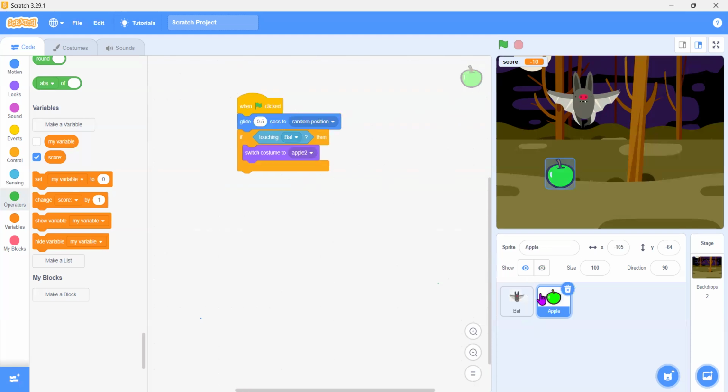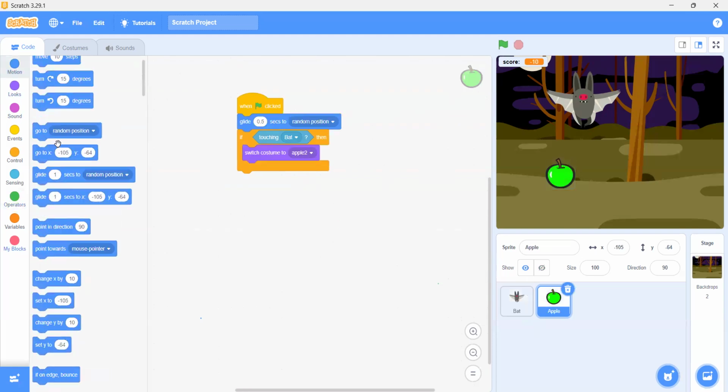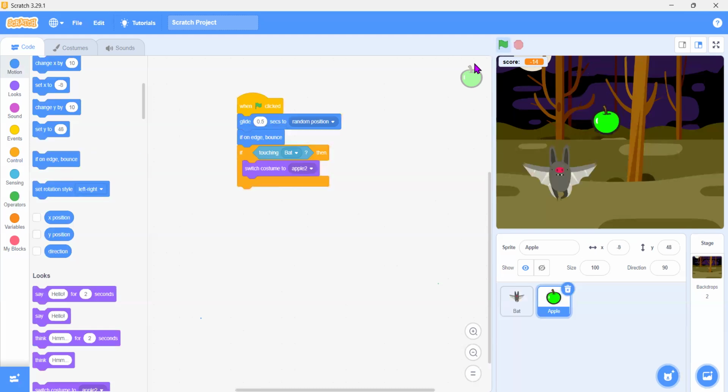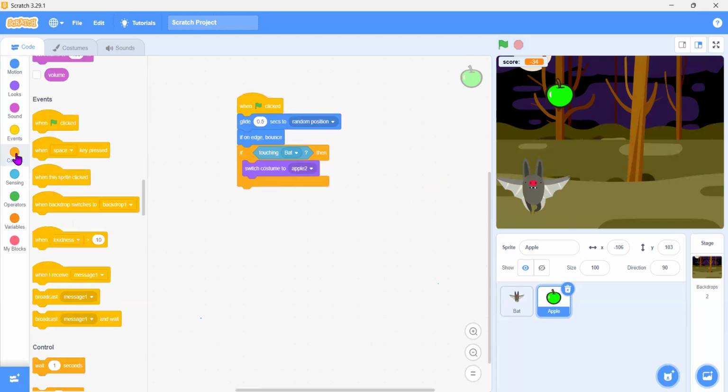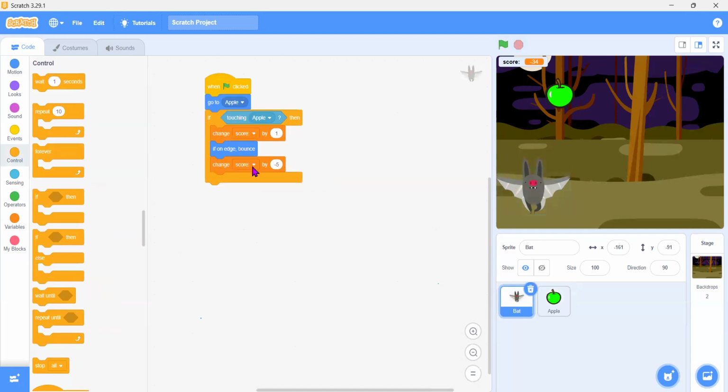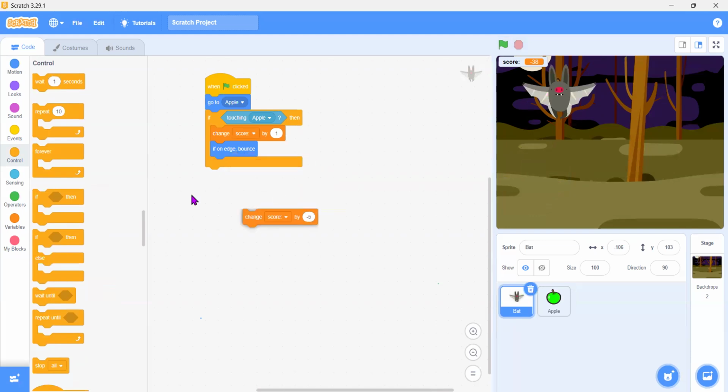So we'll go to Apple. We'll go to motion. So we'll add this here. Yeah, I have a better idea.